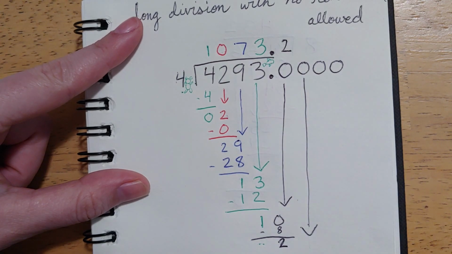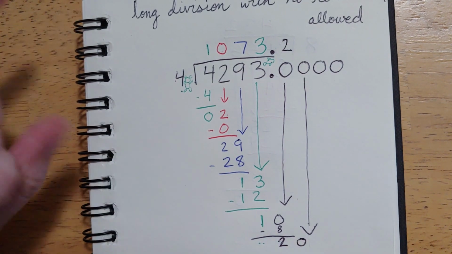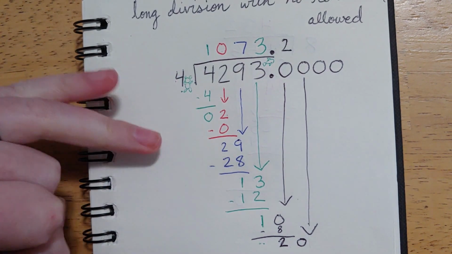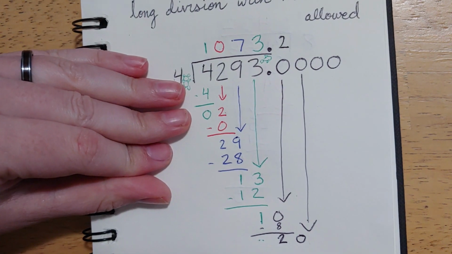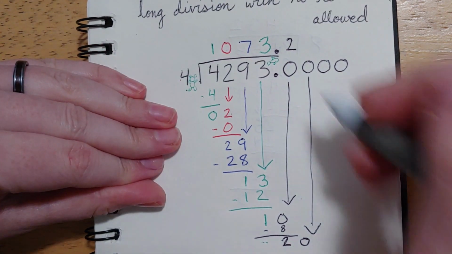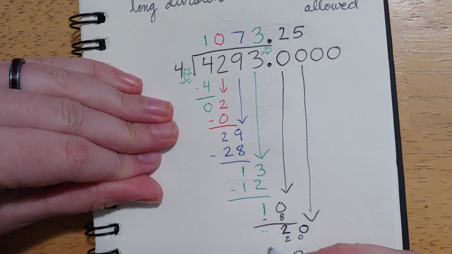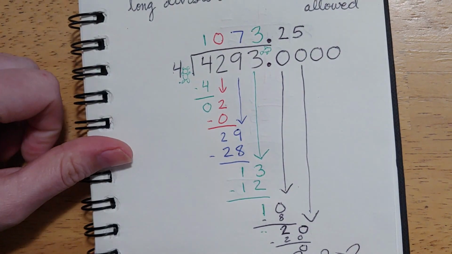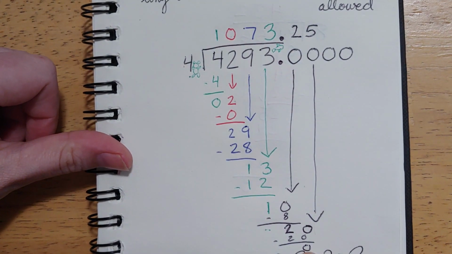We can do this all day, as long as we need, until we get an answer with no remainder. 4 goes into 20 how many times? 4, 8, 12, 16, 20. Oh, thank goodness, it's perfect. They went in 5 times. We put a 5 here. We used up 20. 20 minus 20 is 0. We almost bumped into our bears, but we got a 0, which means we can stop.